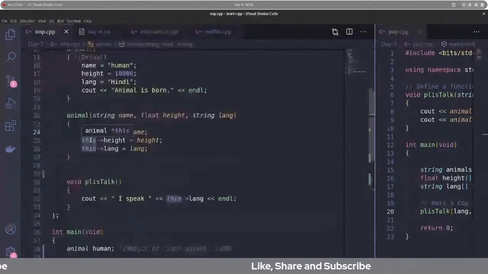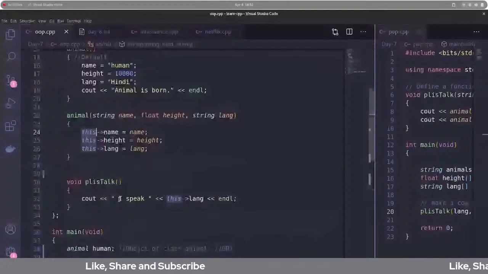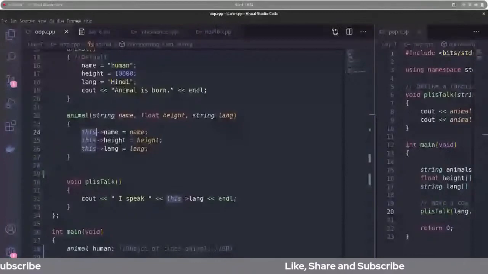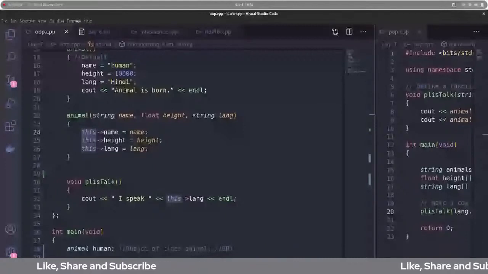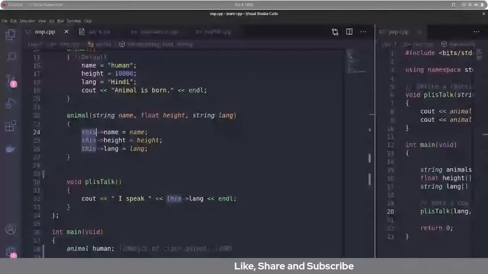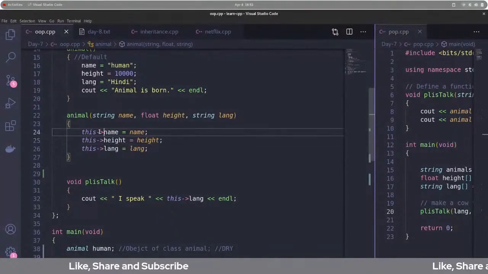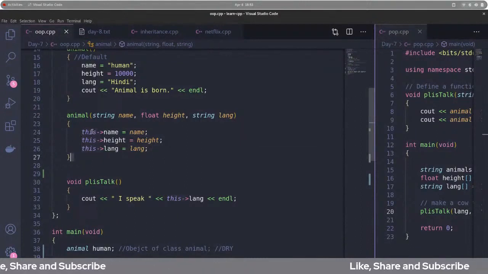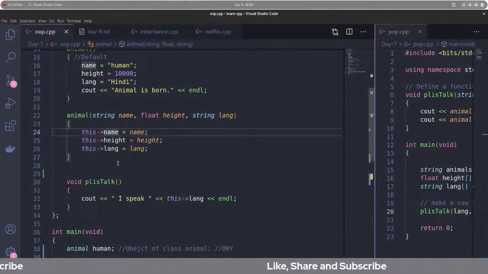So is anyone having any doubt till here? I know this was a bit complex. If there are no doubts, we'll proceed with access specifiers and inheritance. In between, the cursor is lagging a bit. Okay, arrow operator. So Umang is asking why are we using the arrow operator? Well, this is just for convenience. We are using the arrow operator for convenience. Without the arrow operator also you can do it, but you will have to write extra lines.